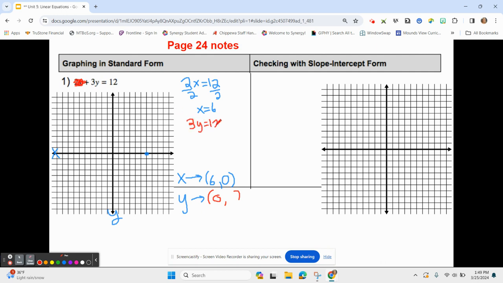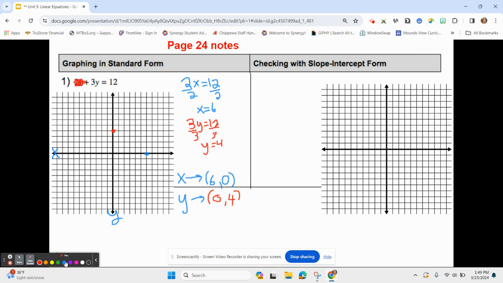So these are really short equations. I'm just isolating my y to be alone. Divide by 3, divide by 3. Here I get y equals 4. So I have found my y-intercept to be (0, 4). So on the y-axis, I'm going to go up 1, 2, 3, 4. I'm going to make my point right here.